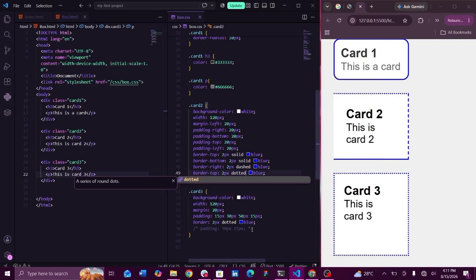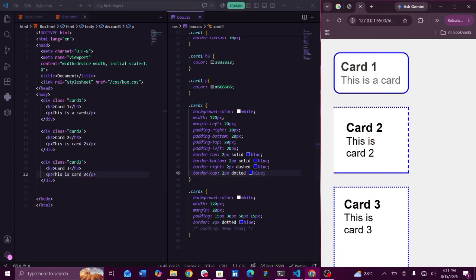So I want you guys to save everything we've done for today. We've done part 1, where I showed you everything about a box, which has the margin, the padding, the content, and the border. And in this particular video, we explored every kind of margin, padding, and border that we have.